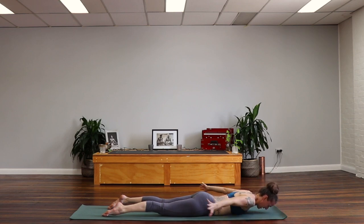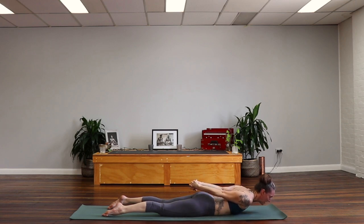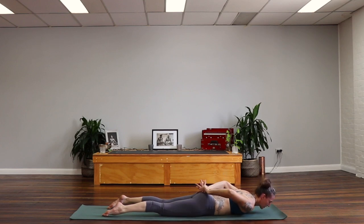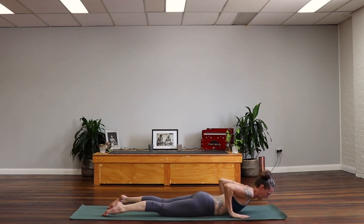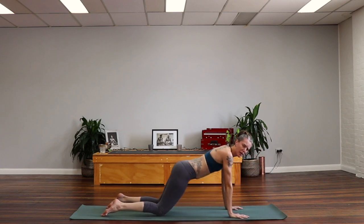Releasing those hands, take them behind your back, interlacing the fingers. Start to stretch the fist of your hands towards your feet. If you're unable to interlace the fingers, it's fine to take the arms out nice and wide. When you're ready, inhale, slowly peel the chest open. Keep the chin slightly neutral so the neck is long. If you have your hands interlaced, reach the fist back towards your feet and away from your bottom. Draw the belly button a little bit into the spine. One more big breath in, and on the out breath, releasing the hands under the shoulders, press all the way back to child's pose.